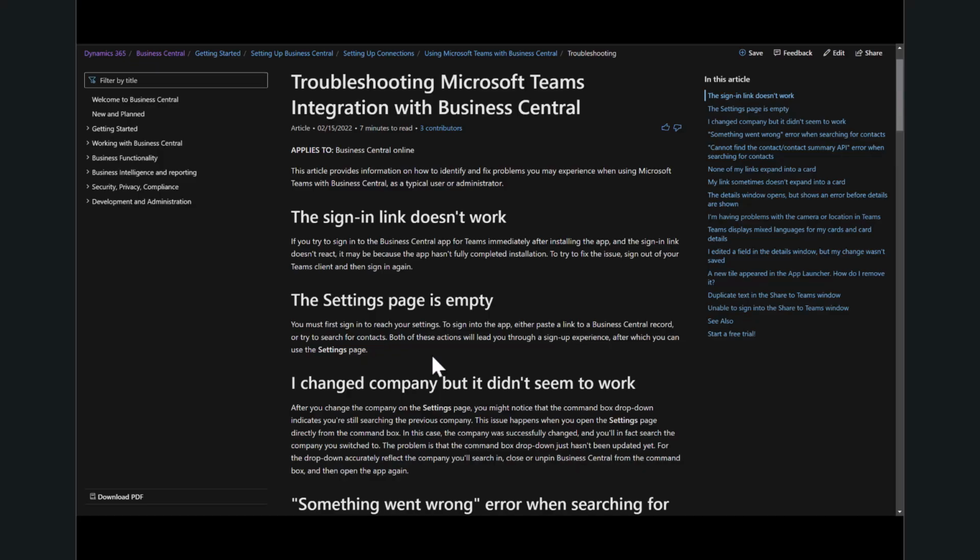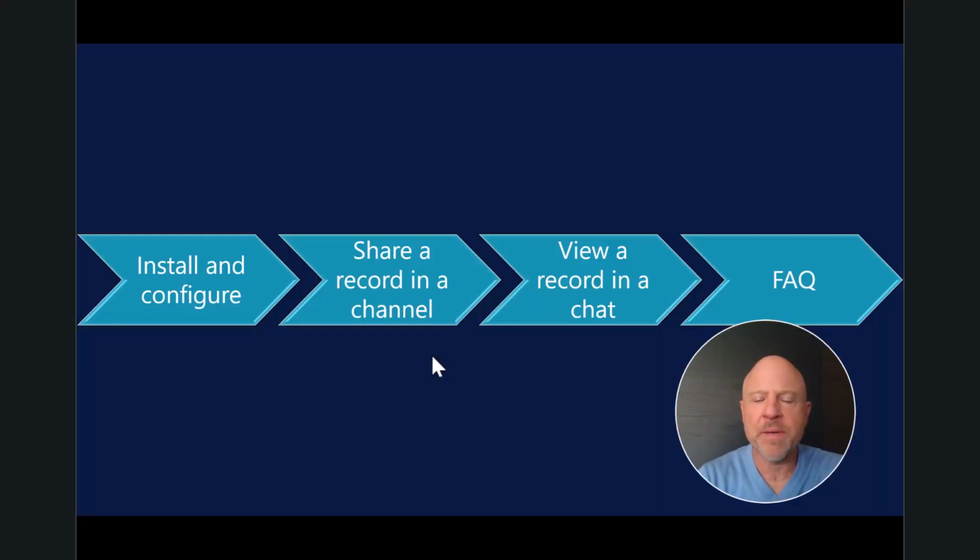And then in case I haven't had to use this and for demo preparations, but in case you're looking for anything around the troubleshooting of any of the issues with integrating the two, there is a troubleshooting page. So again, I walked you through how to install and configure. How do we share and thinking through scenarios where organizations are having conversation with people outside of Business Central, but using Teams to communicate and share that information.